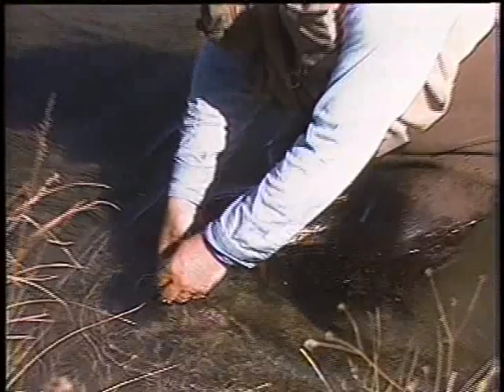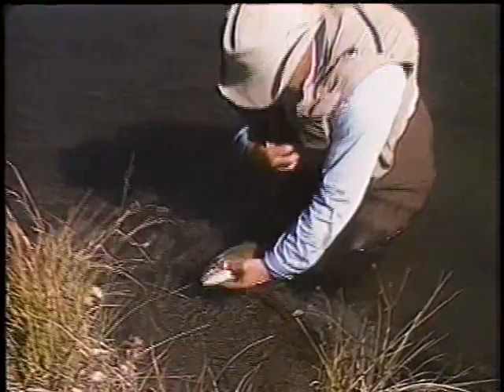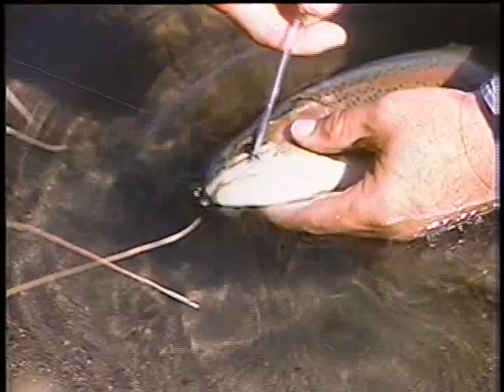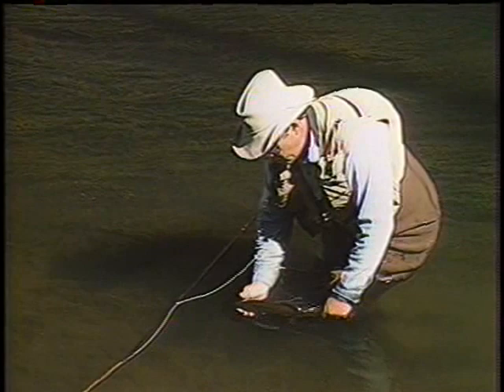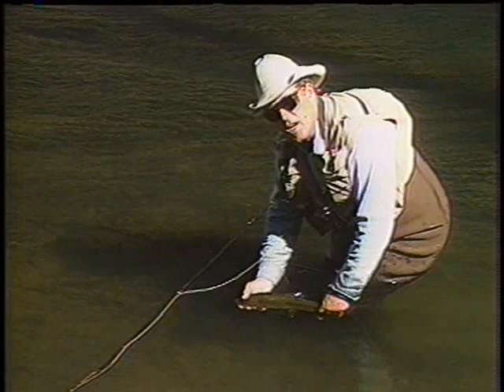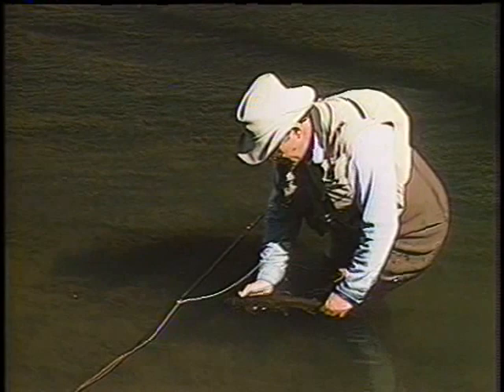Getting him on a small dry fly — that's what spring creek fishing is all about to me. This fly is right up in his mandible — that's the little no hackle. I'm going to take my forceps and get it out. It's stuck even though it was a barbless hook. Releasing a fish like this — he put up a heck of a battle, so I don't want to just let him go because he might swim under one of these banks of weeds and roll over and die. So I want to give him time to make sure he's in good shape. There he goes.